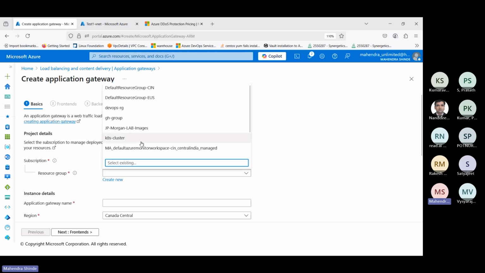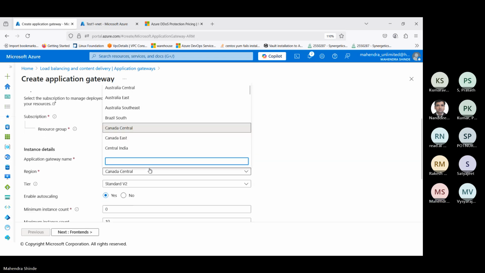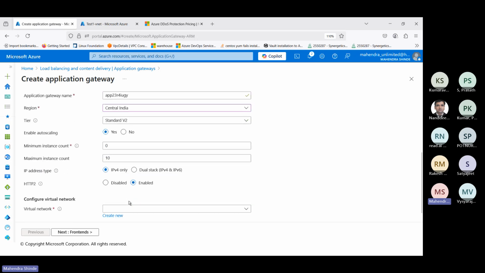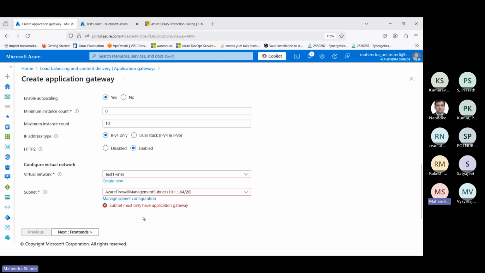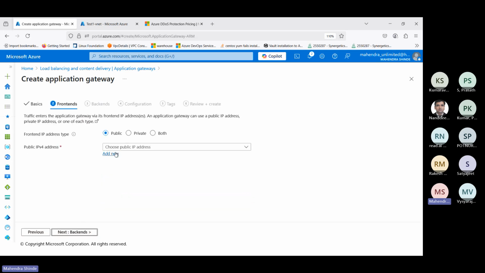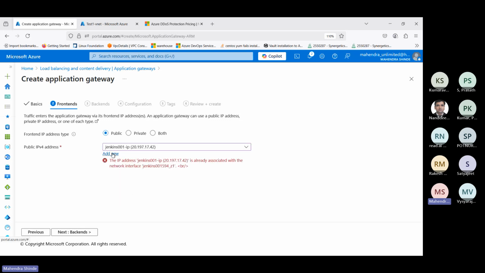Let's say, for example, if I need to deploy an application gateway, I can give it a unique name, a resource group, and other details like this. You can also deploy it in a particular virtual network. Please remember, you need to have a dedicated subnet even for application gateway. Then you can deploy front ends. You can choose an existing IP address or a new IP address.